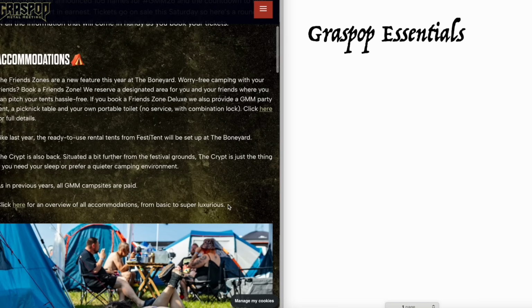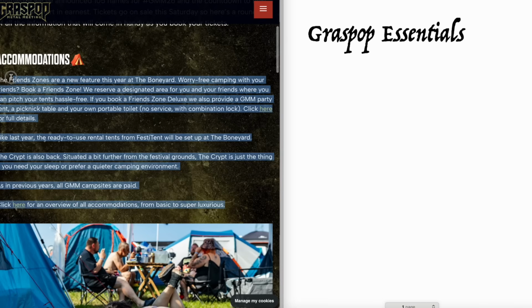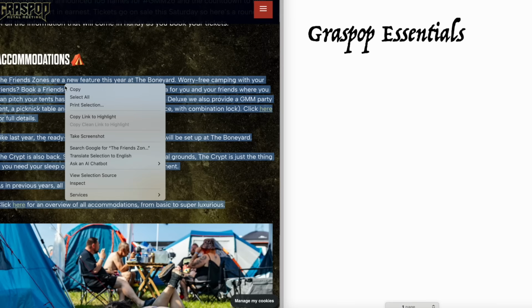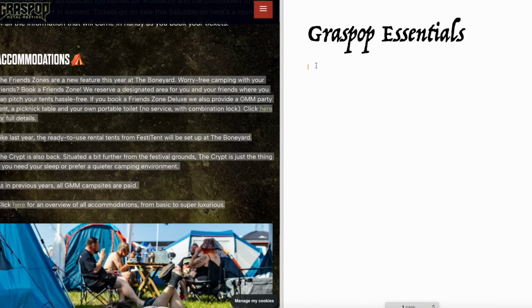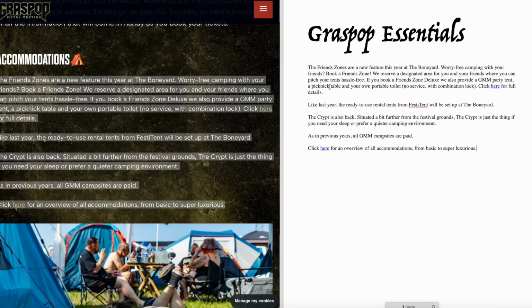So I will just swipe over it, drag the mouse to copy it. And what I would normally do is I would right click and I would select the copy command, right? Then I would go over to the different one and I would paste. There it is. Now I'm going to delete because you all know how this works.